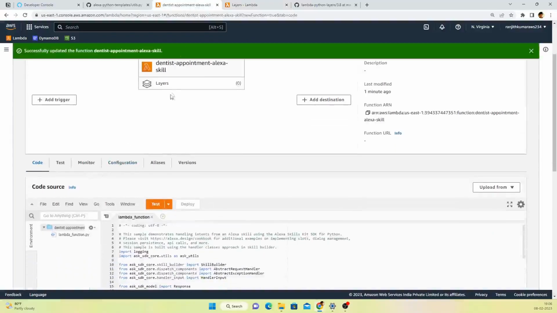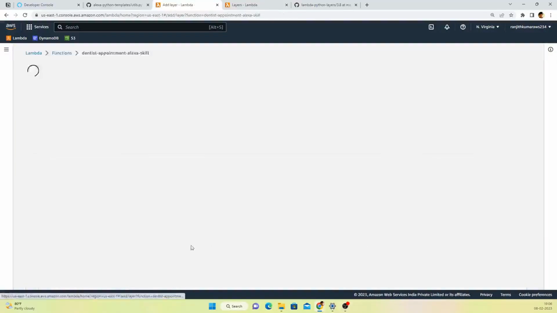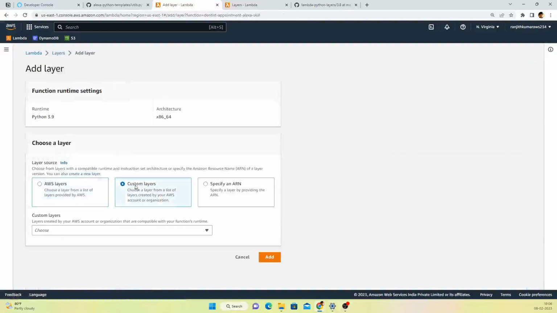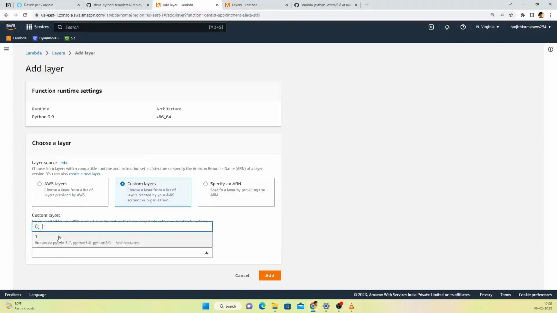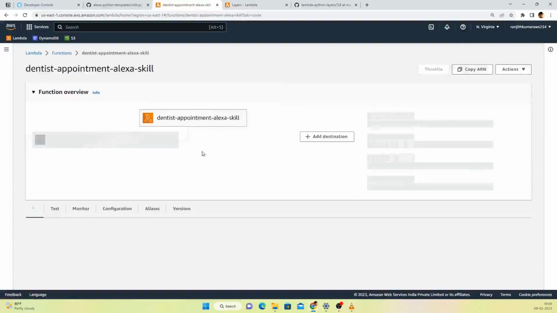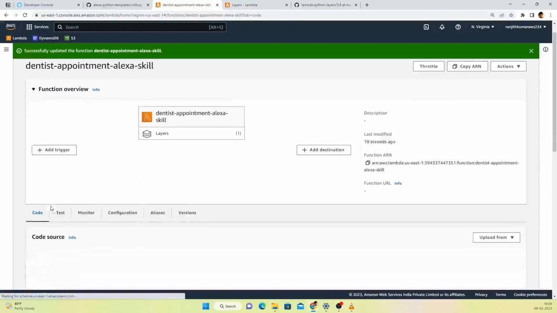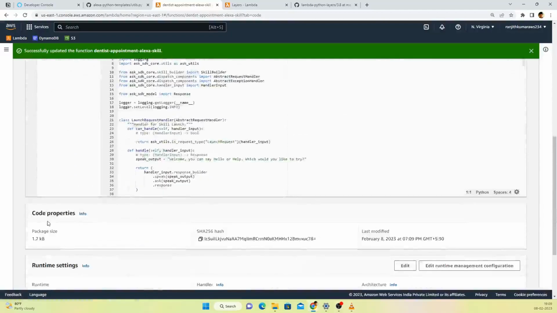Once that is done, you will have to come here, add a layer, choose a custom layer, whatever we added, and then select the version, then just click add. Once we do this, we should be able to see our layer here.